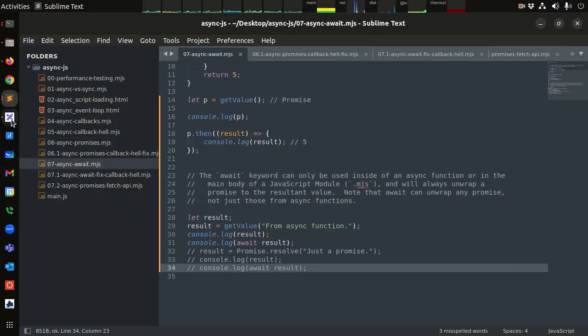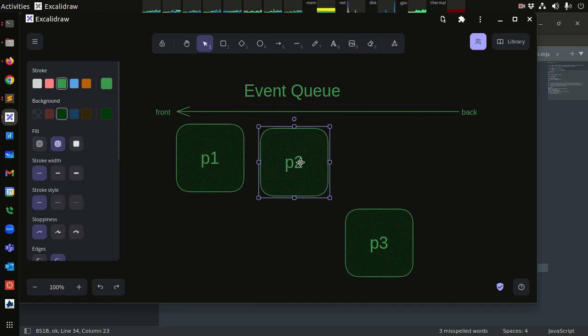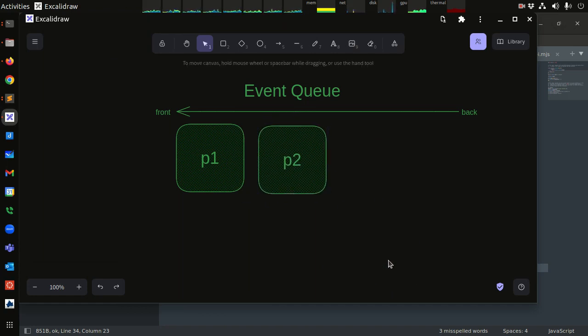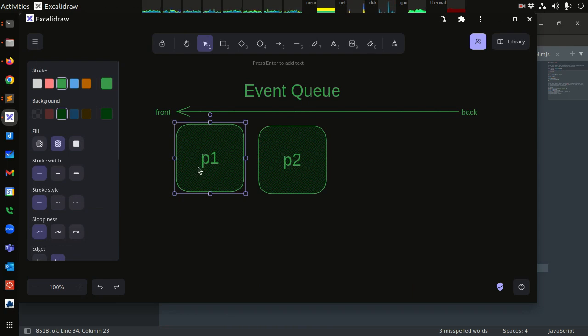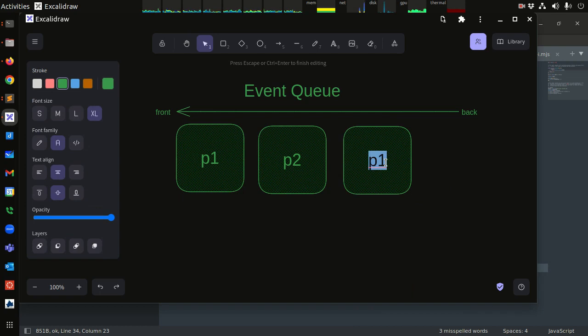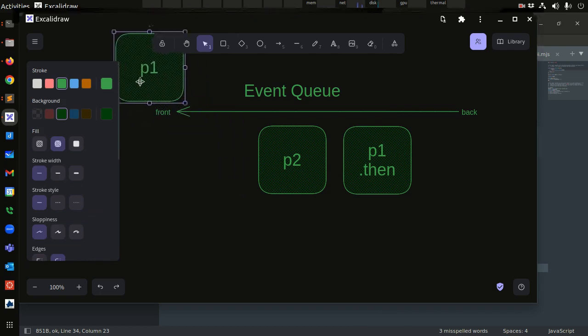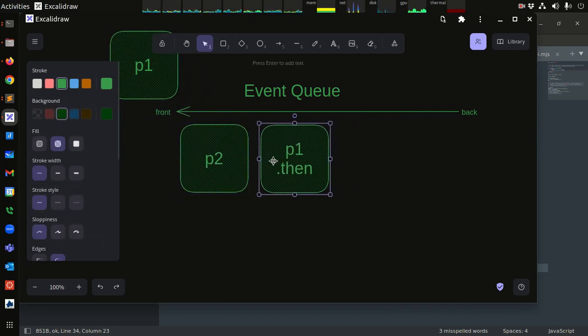Just to visualize that, this is the event queue, and we have a promise, let's see, promise 2, just like this. We create the promise. This is synchronous code, and then we duplicate this. This has to go to the back. This is the .then. Then the synchronous code executes, and we create the P2 promise.